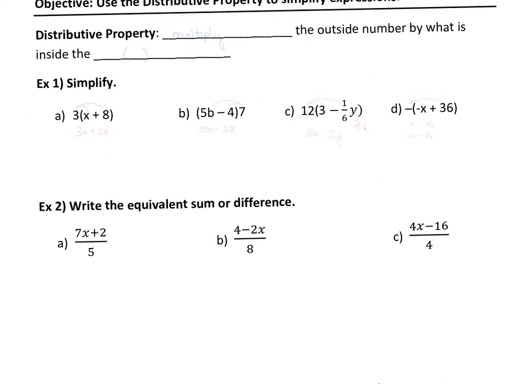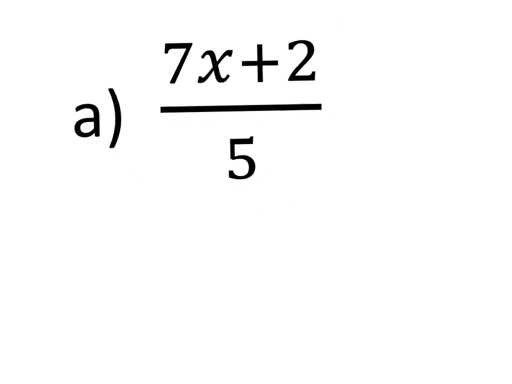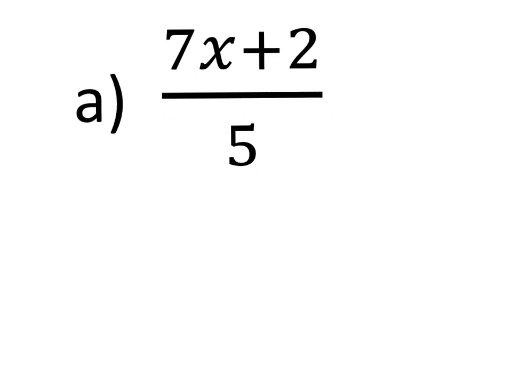Okay, so now on example 2, this is very similar to what we are doing here. The difference is, though, we are now going to divide by that number instead of multiply by that number. So when we look at example A here, what this is saying is, take the 7 and divide it by the 5. Now, we know that 5 doesn't go into 7 easily, so we would just write 7/5 x. It's the same thing here. Then you'll take the 5 and divide it by the 2. Now again, 5 doesn't go into 2 evenly, so you're going to end up with just plus 2/5.